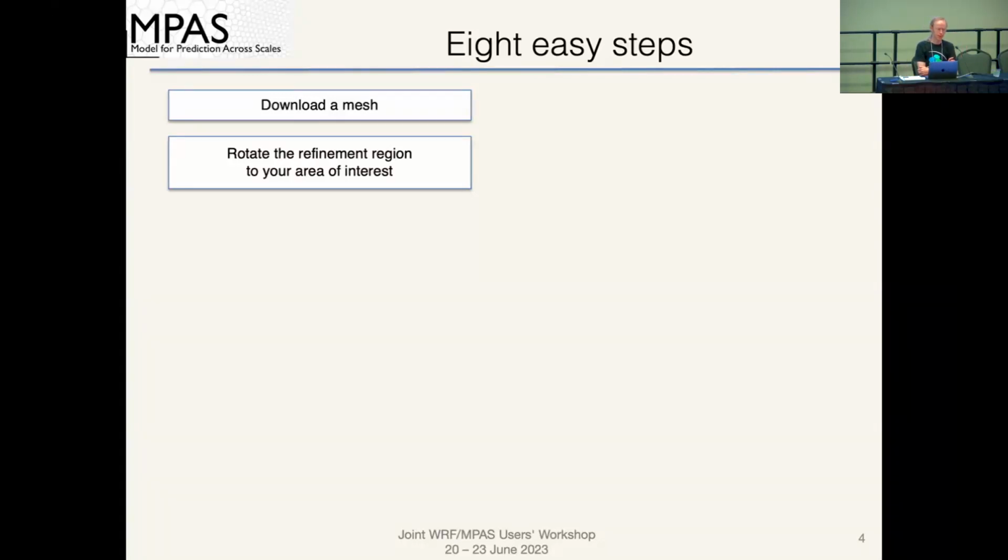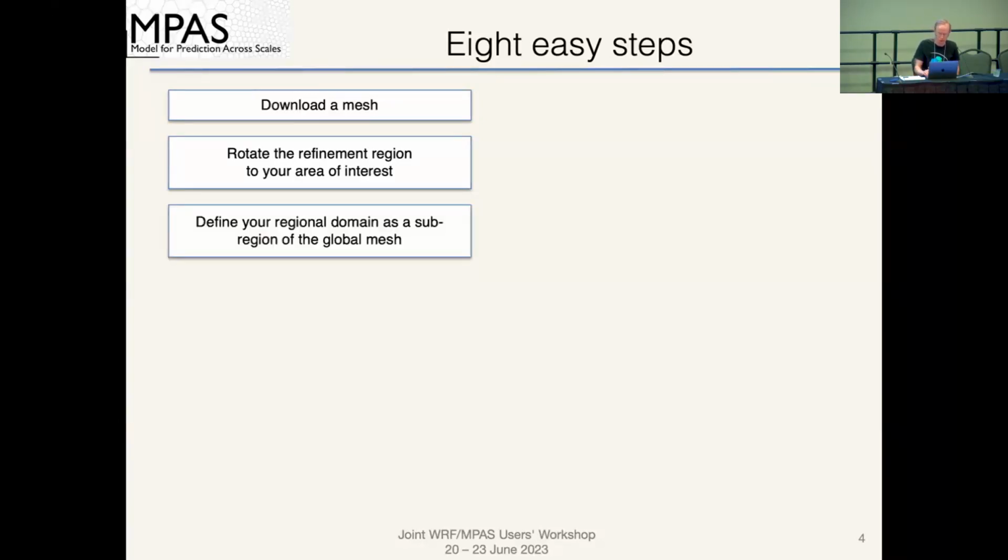That being said, we have taken quasi-uniform meshes and rotated them to look for grid imprinting in idealized simulations. So, I can't resist being pedantic sometimes, but more or less, you only want to rotate a mesh if it's variable resolution. So the idea is when you download the mesh, the refinement is over the origin at 0 degrees latitude, 0 degrees longitude, but you're running a simulation over Colorado, so you're going to rotate it to 39 degrees north and 105 degrees west longitude.